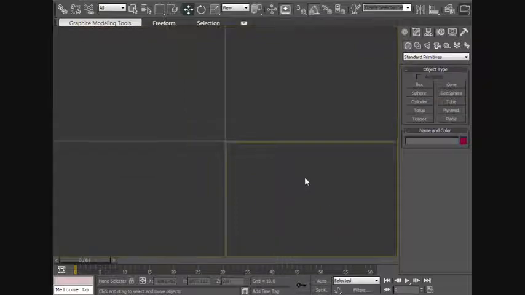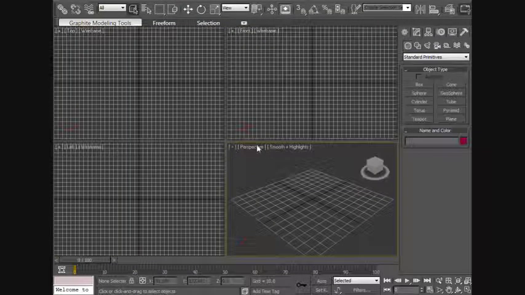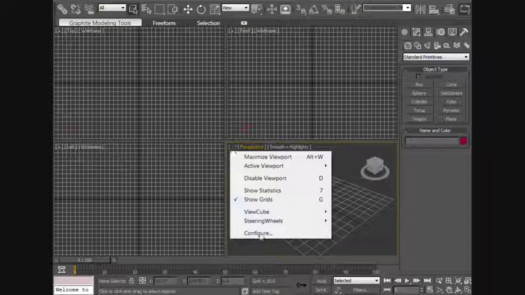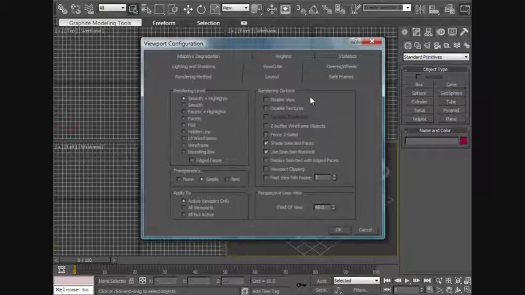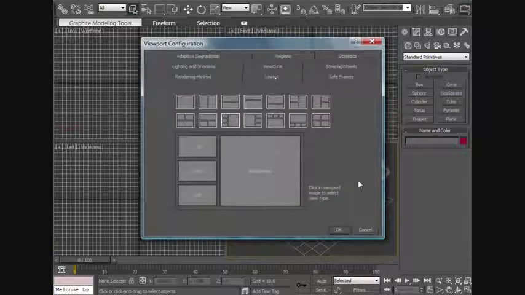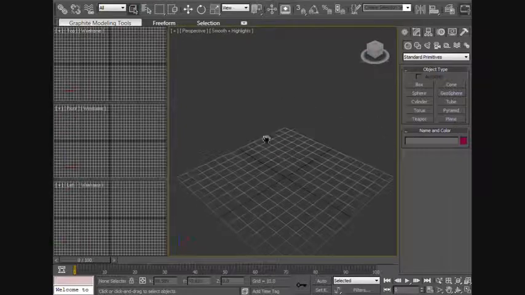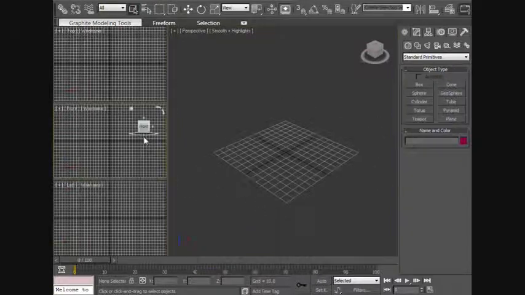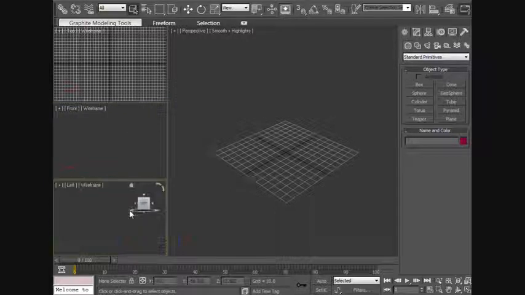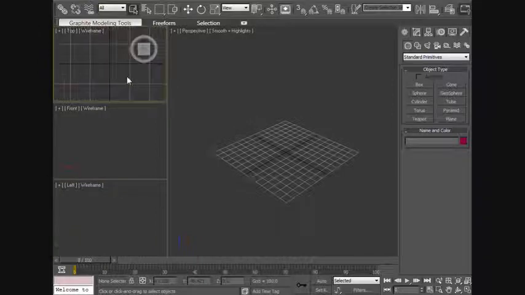And personally, I prefer working in a little bit different situation than the standard layout. So I like to have a bigger view space with the perspective viewport. I'm also not going to need these grids over here on the side. So if you select the front view, press the G, and the same with the left view, then you can go ahead and get rid of those grids, which you really don't need. They kind of just clutter stuff up. The top view grid we are going to need.